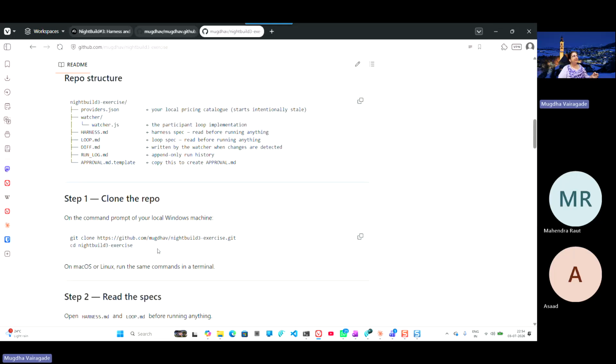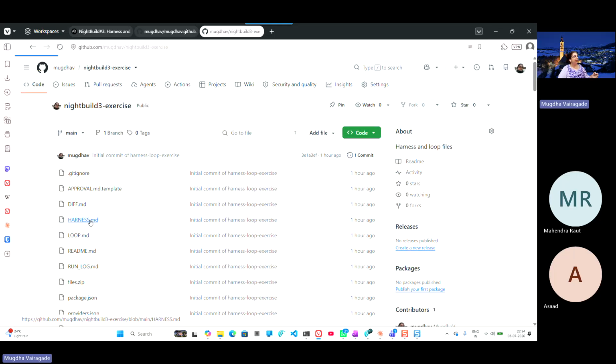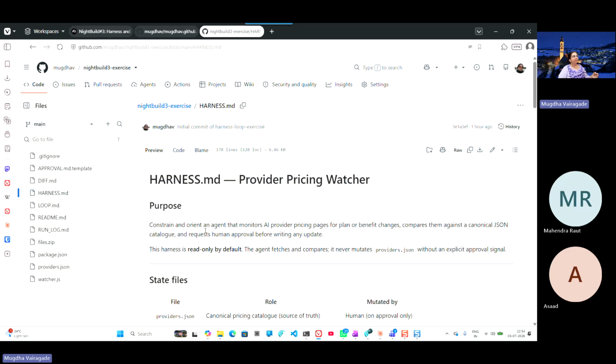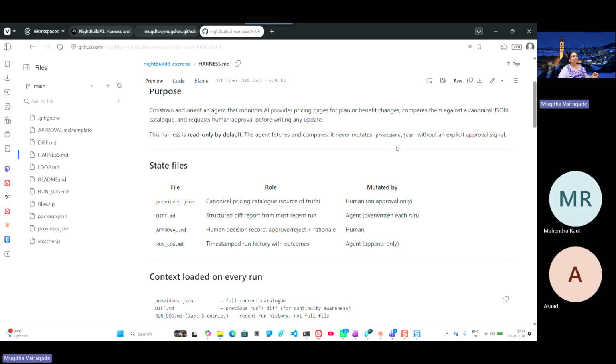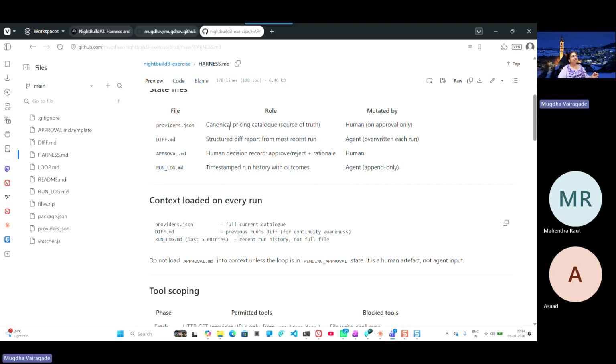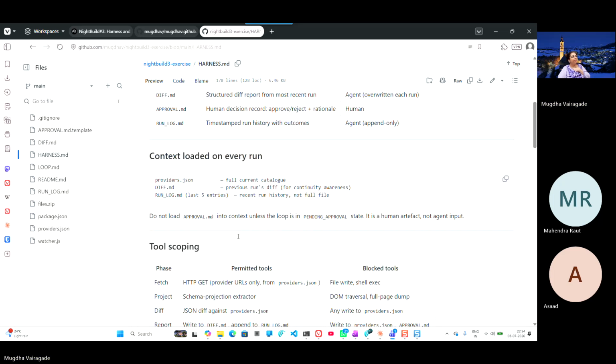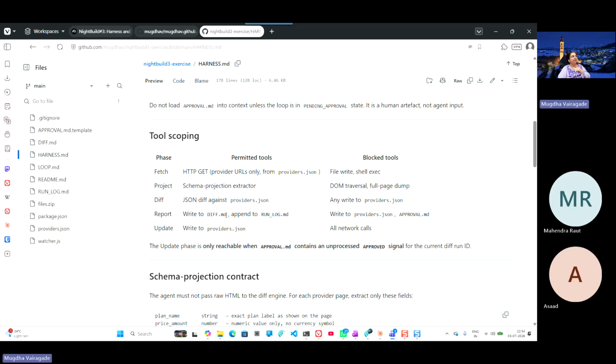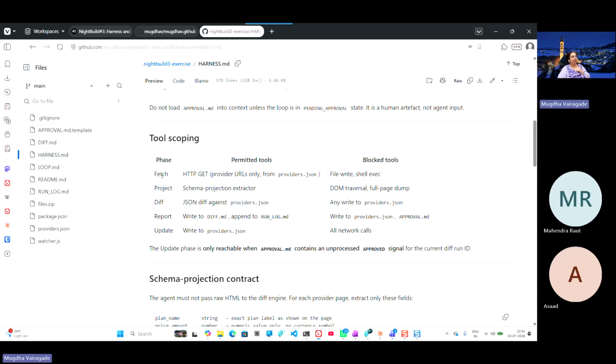All the files are here, and you can take a look at the harness and the loop. This is your harness. It has a pricing catalog and a diff.md where the difference will be saved. Approval will record what decision you give, whether yes or no. And here are tools.